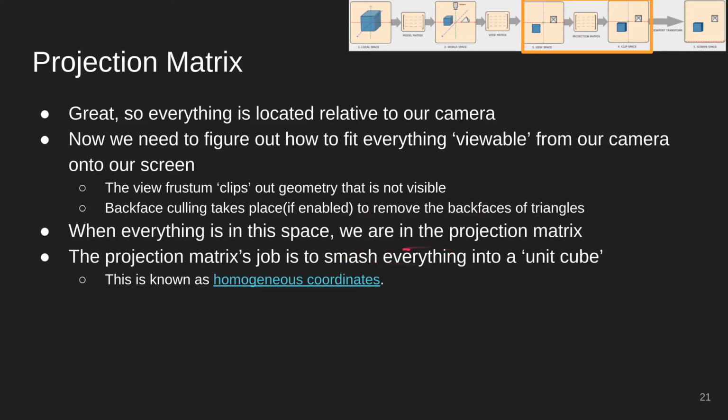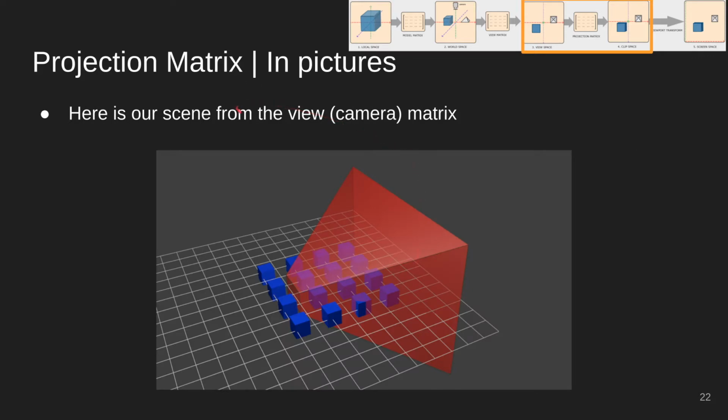And then when everything's in this space, you can apply your projection matrix, which we've been doing as a perspective view, or you could do an oblique or orthogonal view. But again, we're doing things realistically with a perspective matrix. Okay, so here's just again a visualization of that.